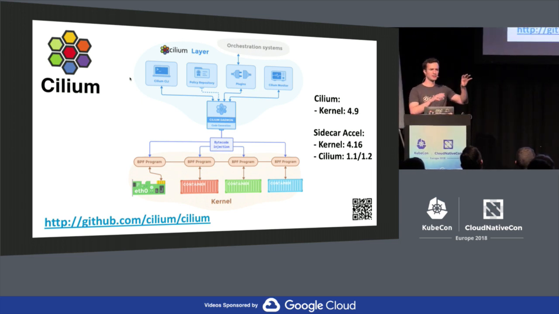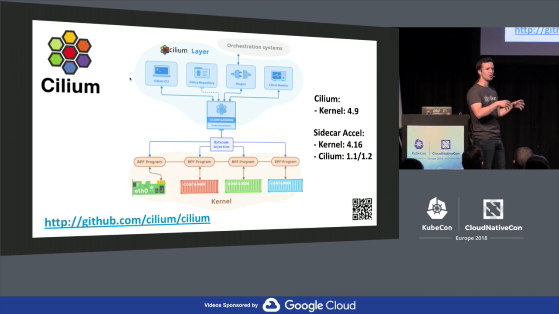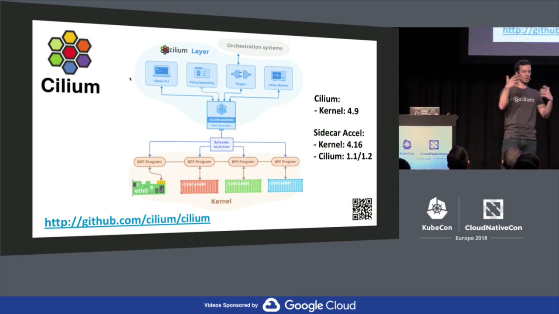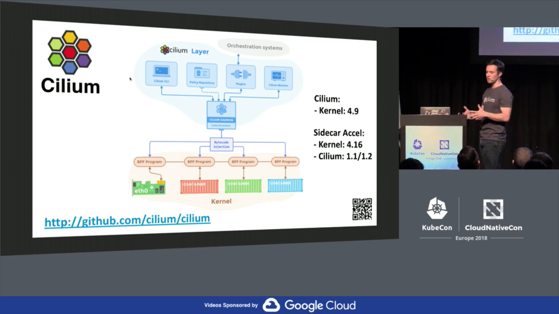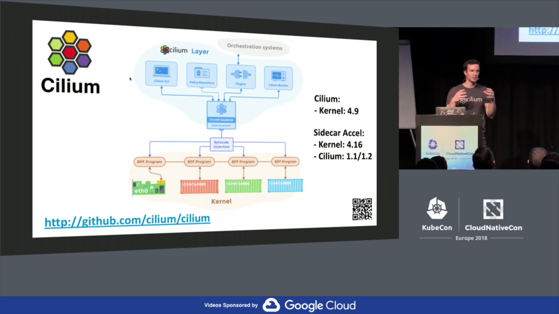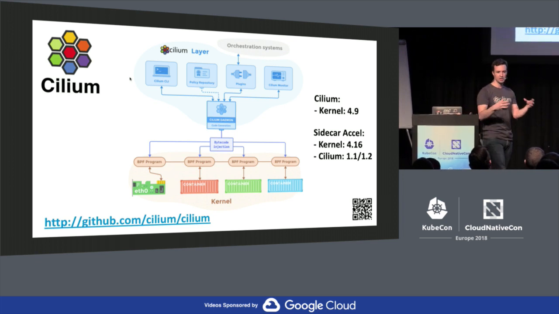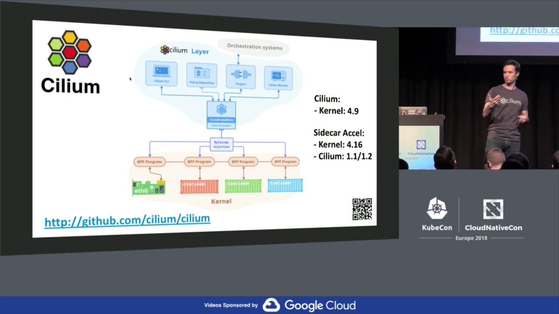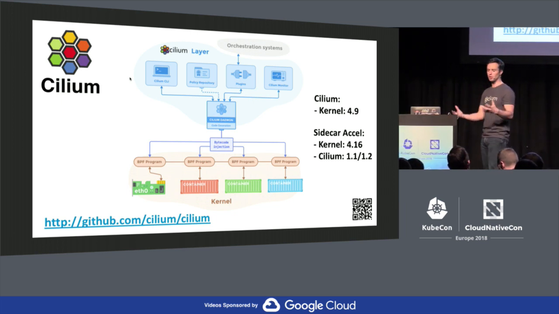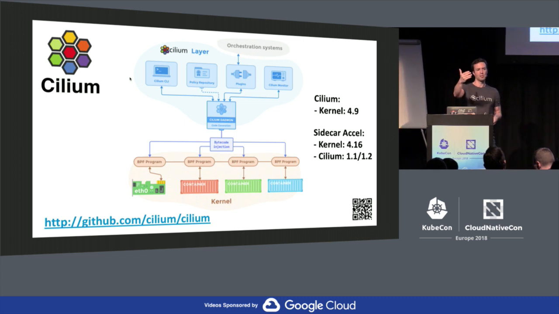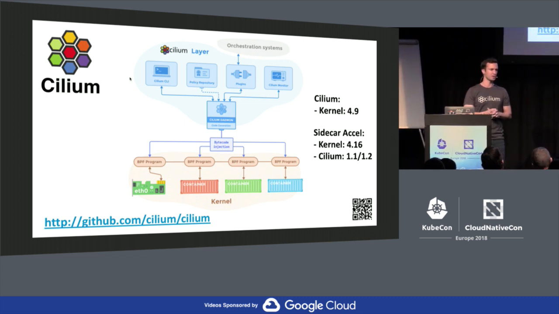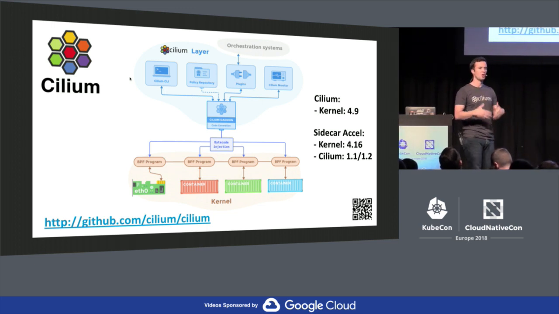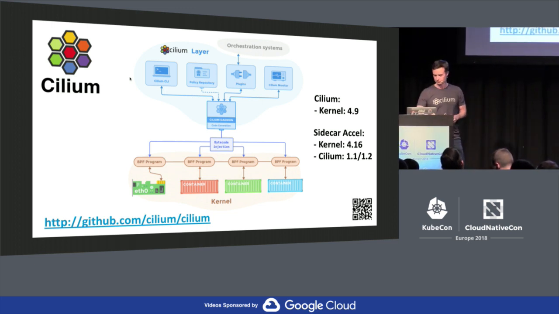So as you can see on this slide, Cilium is basically translating orchestration system concepts like policy, networking, and load balancing into BPF programs that get attached to containers, to pods. So it's basically doing the magic, so you don't need to know how to write BPF programs. We are doing this for you, and we implement the known standardized orchestration system standards, like for example CNI or network policy or Kubernetes services and so on.